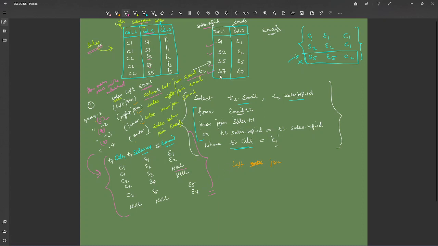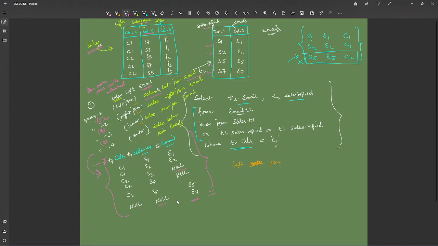S7 will be available, E7 will be available, but you are asking for what? Keep in mind the select statement. That is, मेरे को T1 से T निकाल तू और मेरे को T1 से सेल्स रेप निकाल और T2 से ईमेल निकाल. ओके, T2 का ईमेल मेरे को आ गया भाई. E7 is there. There is S7 as well. Do you want it? No. Select statement ने बोला है नहीं, मेरे को T1 से सेल्स रेप मेरे को उठा के दे. T2 को उसने भाव नहीं दिया. Okay, so that is going to be null.